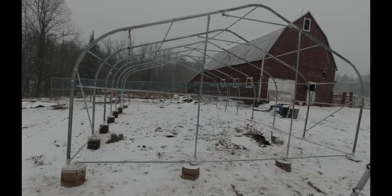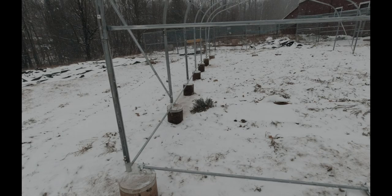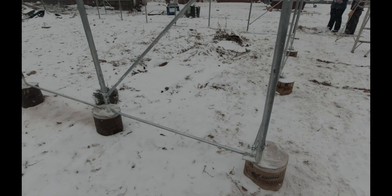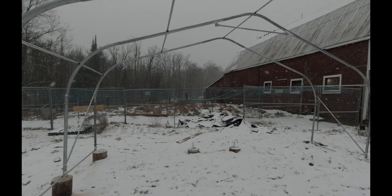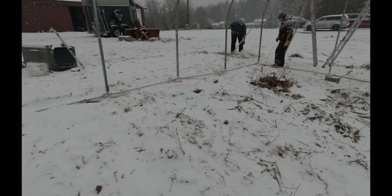Nicely, we got the end walls up now, or the end wall piece braces on. So it's looking all right. We still have to bolt everything down, but because we were off slightly and the frost moved the post a wee bit, we are going to put the other end wall on next over here, so that when that's on and everything lines up in place, then we can adjust the leg post here and bolt them all in, and we'll be looking good.